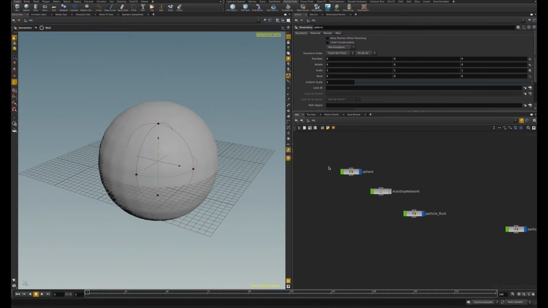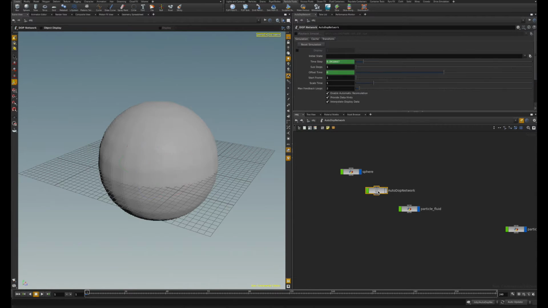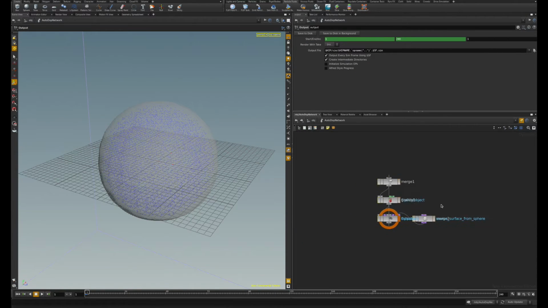and basically it's the end of these operations that are being done to our sphere geometry. Something that Houdini also created is our autodop network, which is basically the environment where all our simulations are taking place. And if we jump into this real quick, we can see that Houdini unfortunately completely messed up our node layout, which happens from time to time, which I also hate when it happens.